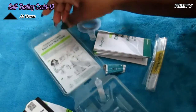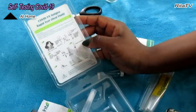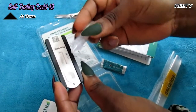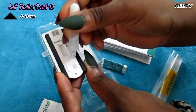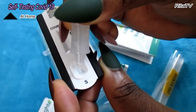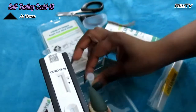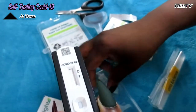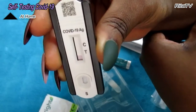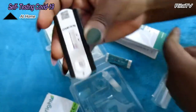So let's read it. Drop 2 drops of solution into this place. We are going to add just 2 drops inside this place. So let's go. One, 2. So that is it. As you guys can see now, it is already reading. So I'll see you when the result is out.